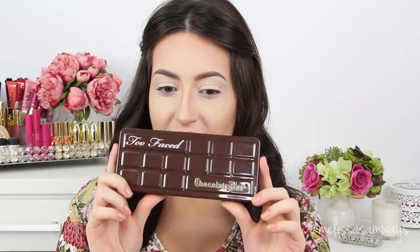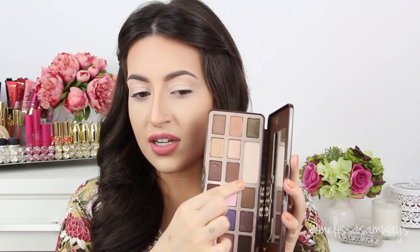And today for this makeup look, I'm gonna use one of my favorite palettes of all the time that I love so much, because this is completely neutral, and this is this palette here, the Chocolate Bar by Too Faced. This palette smells so good, like a chocolate. I'm gonna start using this color here below my eyebrow and to highlight my brow bone area.